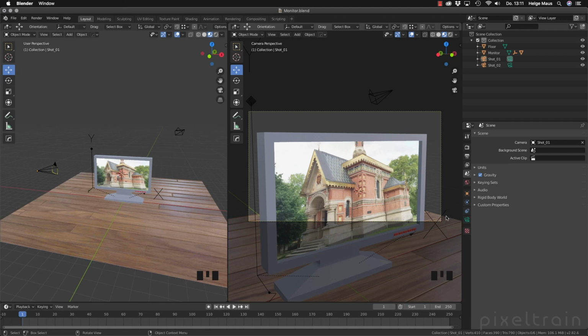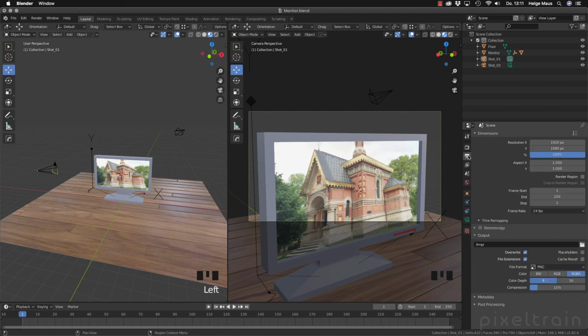The format of this frame is set in the image properties here. You see this is full HD and it's 16:9 and this is exactly this frame. So if you zoom out or in, it doesn't change the format which you produce. It only helps you to understand what's going on.